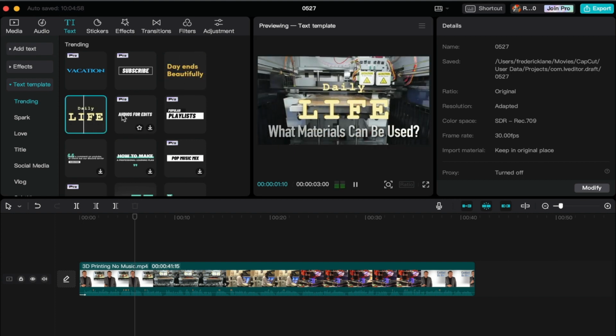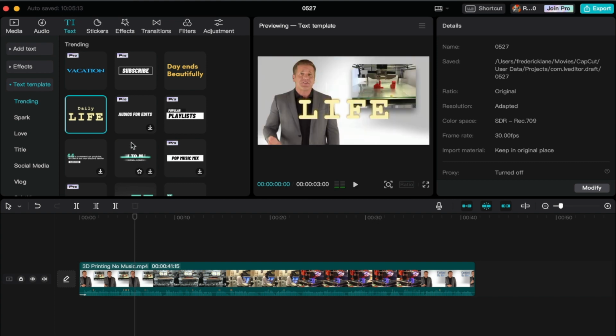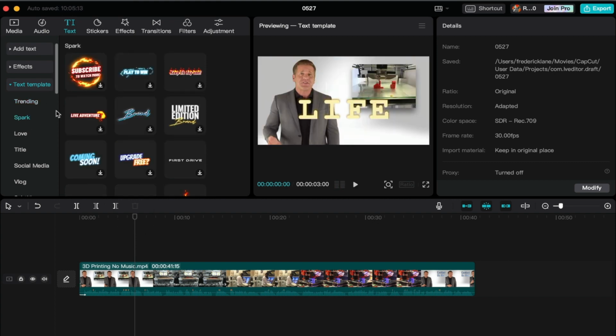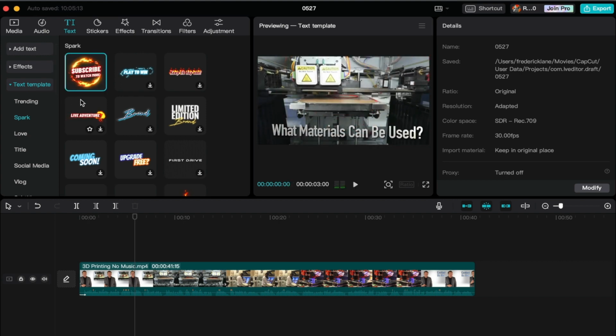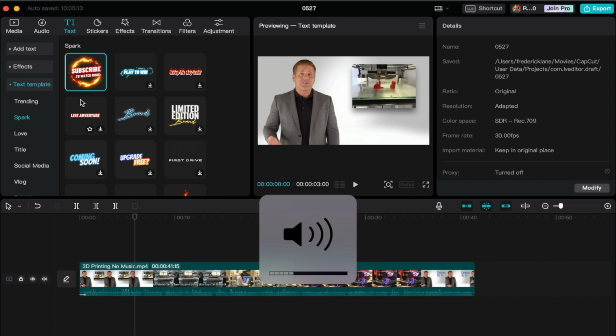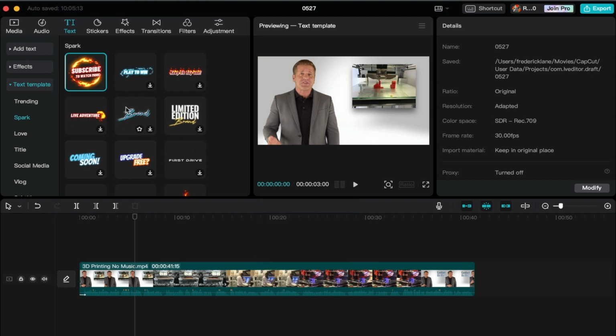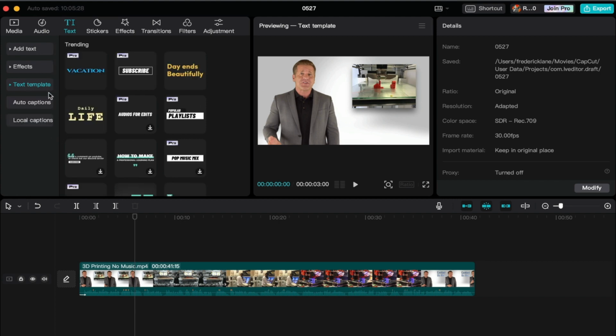So you can preview all of those. And then when you're ready, you can just drag and drop them in there to use them. You got all sorts of different fun things. I mean, look at this one. That is pretty darn cool. So all of that's built right into here, so you can add any of those.